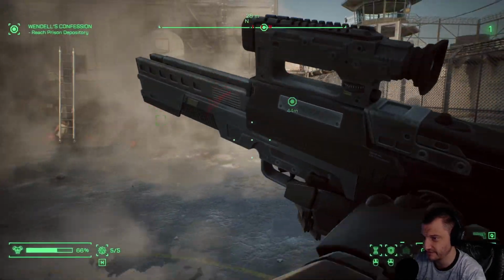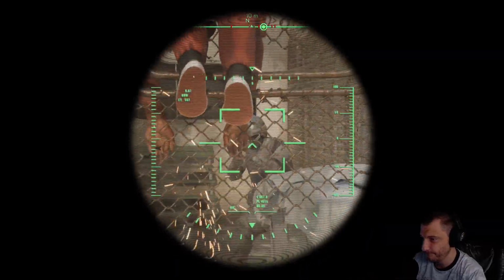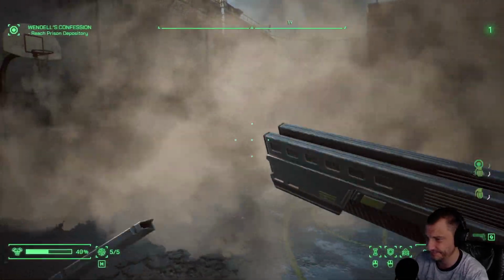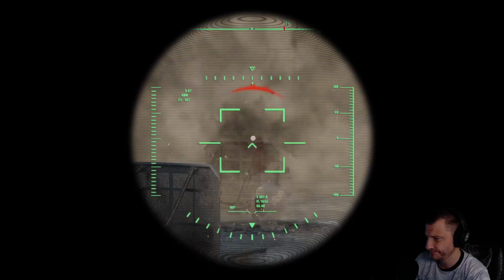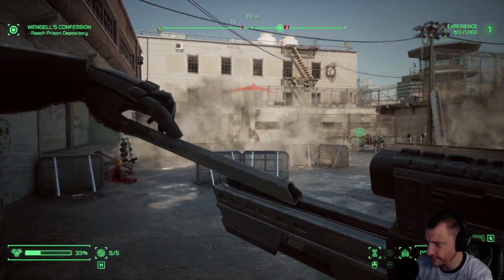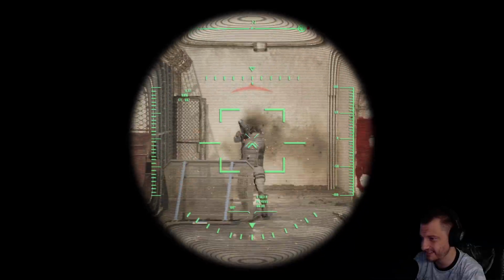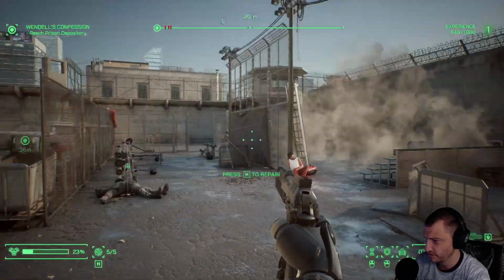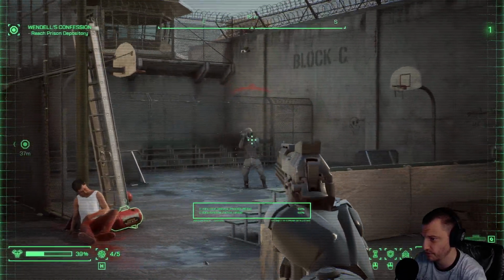How do I fucking vault? Not getting the hits I need. Guard up. Where is he? I can't see the main guy. What is that nonsense? That main armor guy? Oh, press H to repair. Oh, I was on the low.